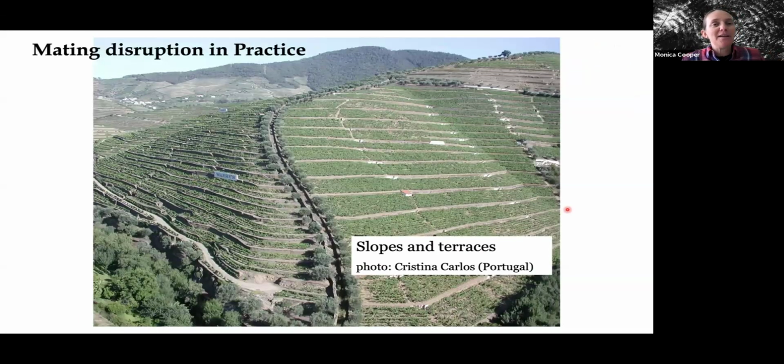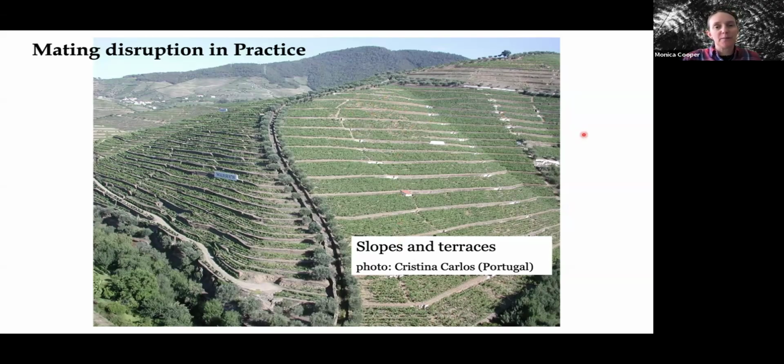Sort of another thing about mating disruption in practice is thinking about wind direction and also slope, and how that is going to influence the movement of the mating disruption particles, or the pheromone particles, over time. So they could sink down a slope. And if you look into the mating disruption literature for moth pests in particular, there are recommendations and guidelines around the number of dispensers that you might need at the top of the slope versus at the bottom of the slope, or in an upwind versus a downwind location.